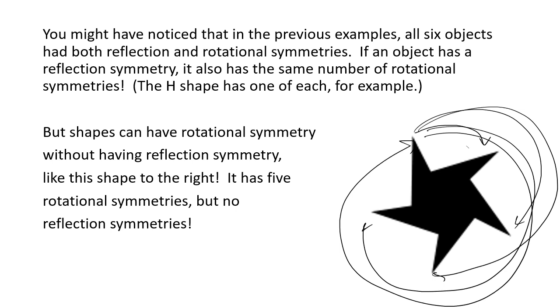And so this relationship works in one direction. If it has reflection, it has rotation, but it doesn't work in the other direction. If it has rotation, it doesn't necessarily have to have the same number of reflections. And there are some objects that have rotation without any reflection at all. This is important because I think a lot of times when students are categorizing things like this, they like to think, well, if it has one, it can't have the other. And as we'll see later on, we're going to have shapes, designs, whatever, that have more than one symmetry. So we need to consider all the possible categories and whether or not any of these match.